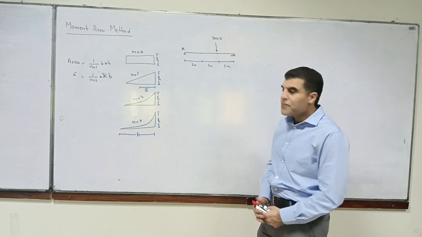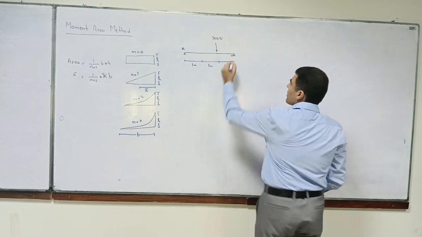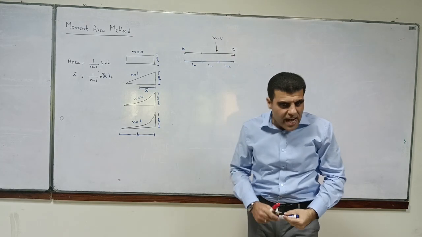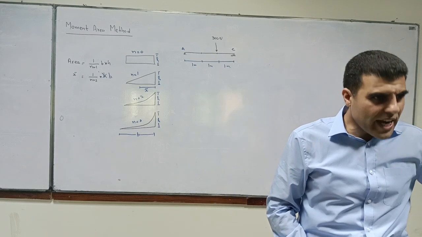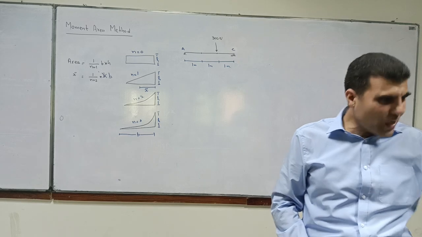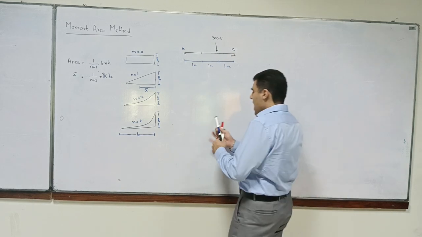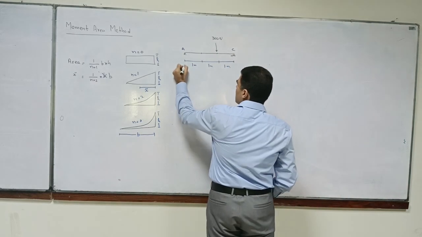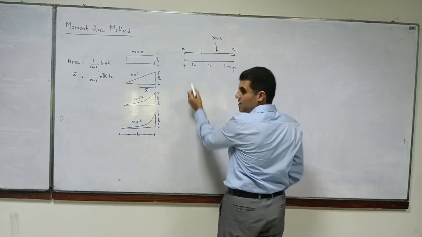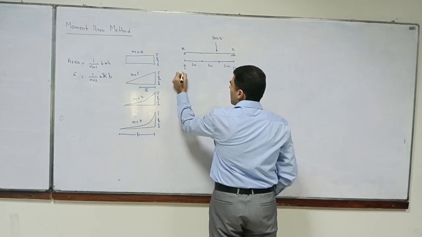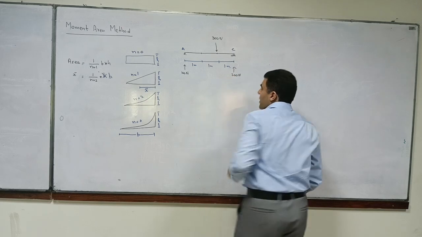Now there can be different scenarios. We have this simply supported beam which is subject to some loading, and we are asked in the question to find the deflection at a particular point. So what is the first step? The first step is just to do the structural analysis, meaning that you find the reactions. So this is 300 into 2 divided by 3, which is 100, and this has to be 200.